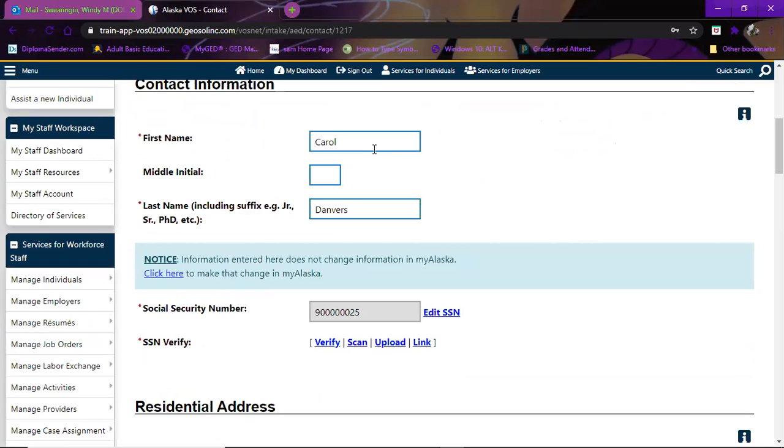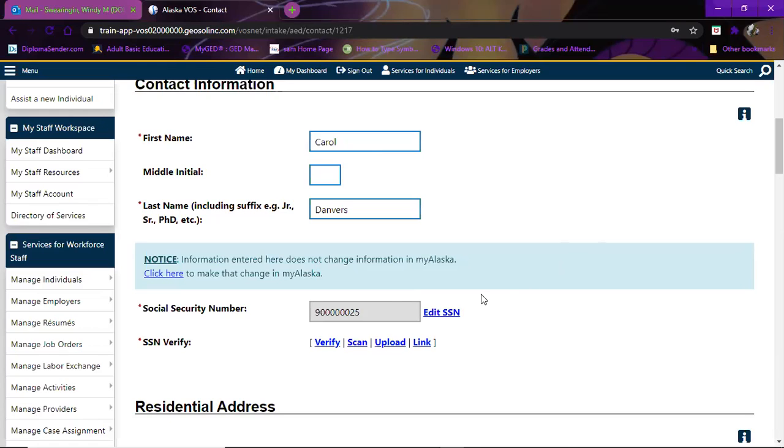What is their Social Security record? What are they going to test GED under? What is the name that is going to be matched up to it? So if it is actually Carolyn, we need to change it to Carolyn. If it is actually Robert versus Bob, then let's change it to Robert instead of Bob. So it is that actual number.